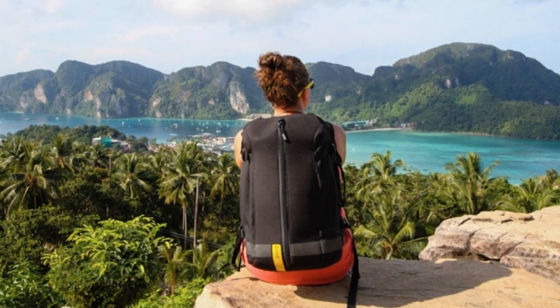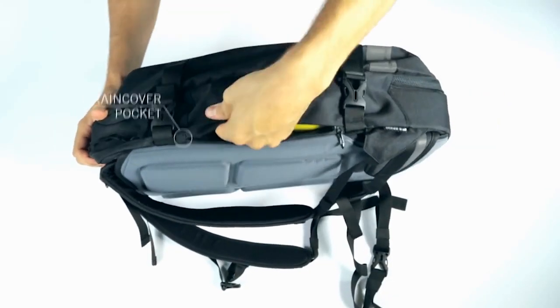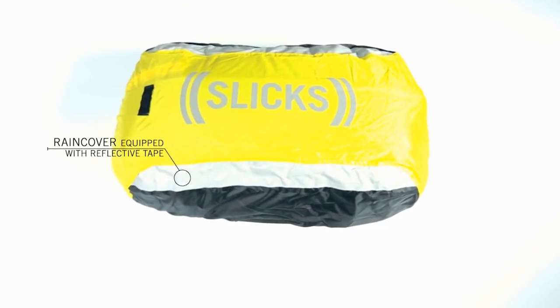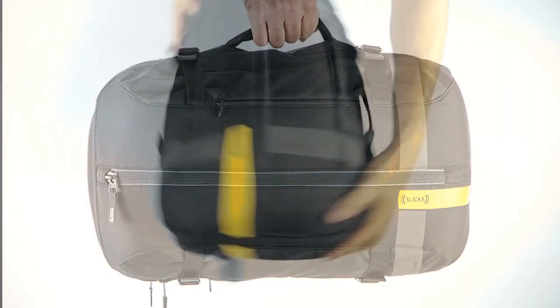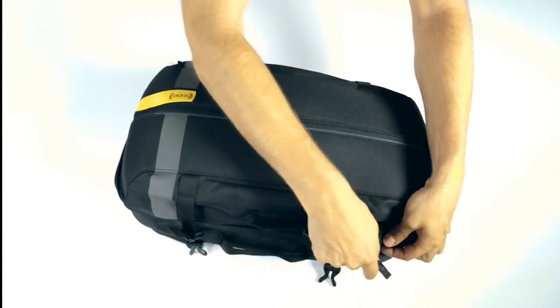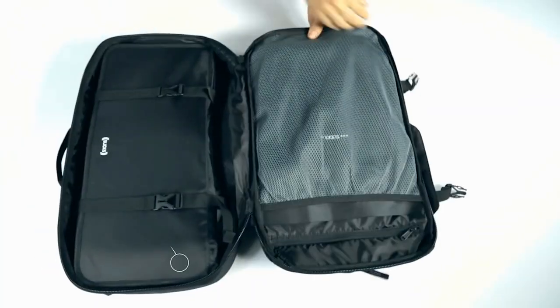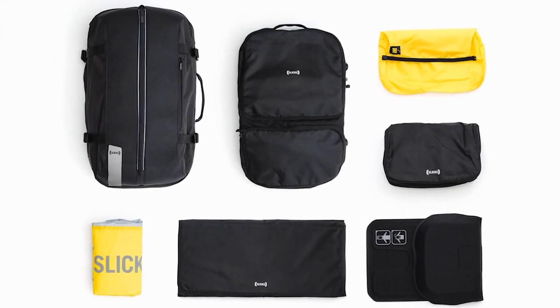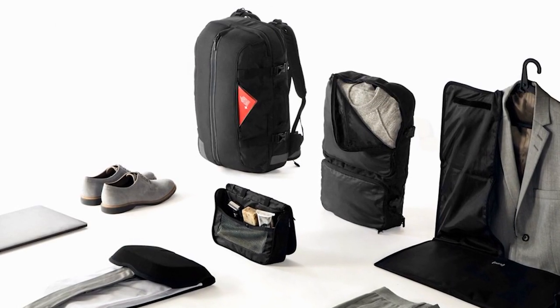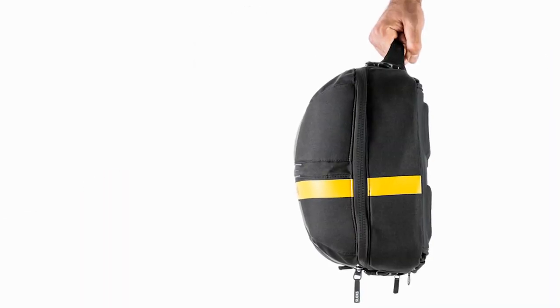Number 5. The Slicks Travel System is a modular backpack designed to keep you organised in every travel scenario. This pack comes with a seam-sealed rain cover made of a water-resistant PU-coated nylon material. Internal inserts are designed to keep you organised and the travel system is available as a backpack only or in three made-to-order options with additional inserts. The suit option comes with a backpack and a suit cover. The trip option has the backpack plus a trip cover mobile wardrobe. And the biz option comes with all three pieces. All of these turn into one carry-on size bag that's easy to carry. Pricing starts at $229 for just the backpack.